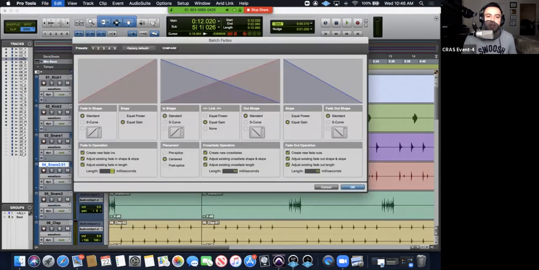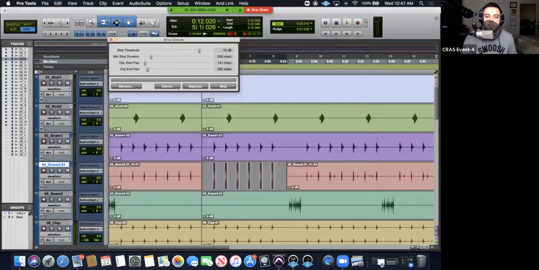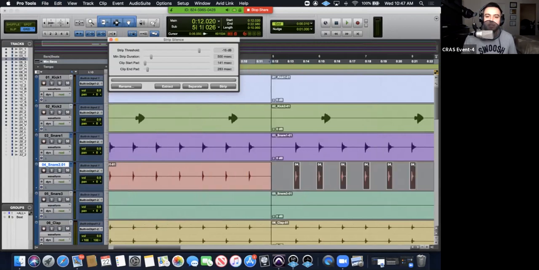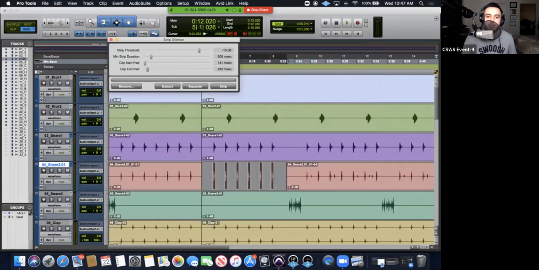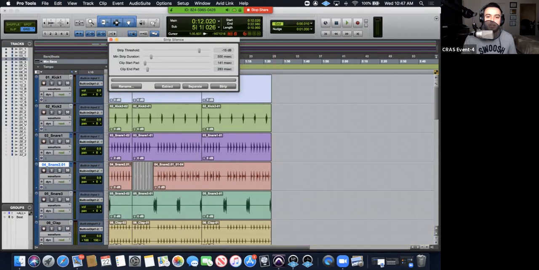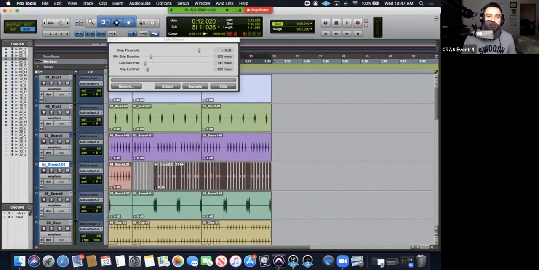Cool. If it doesn't specify milliseconds, you can leave it at whatever the default is. For me, it's 10 milliseconds for fade ins, crossfades, and fade outs. That works for me. I'm gonna go ahead and hit OK. Cool. So now I have created my fades and removed the possibility of clicks and pops. So what I want to do now is I want to select the rest of this clip, and I can get rid of strip silence because my task is complete with that.